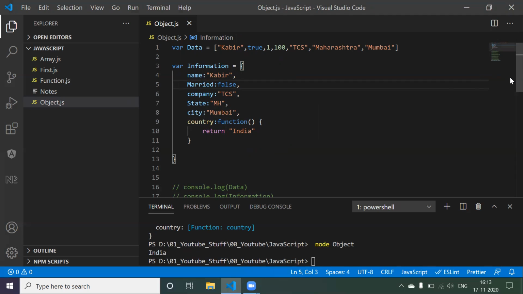In the same way, you will have some predefined objects, like the window object, document object, all that. Now this is predefined, meaning JavaScript people are giving this object. An object contains a collection of properties, like here we have the properties name, married, company. In the same way, they will have some properties. Here we have some properties as a function also, right? They will have some functions in their properties too.